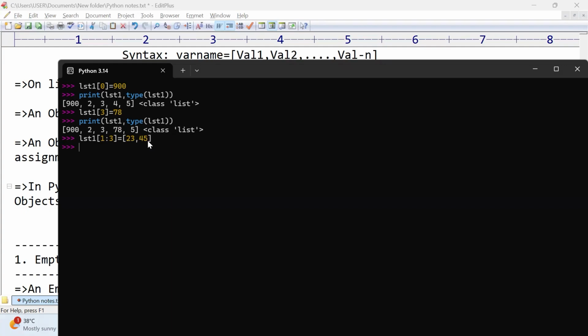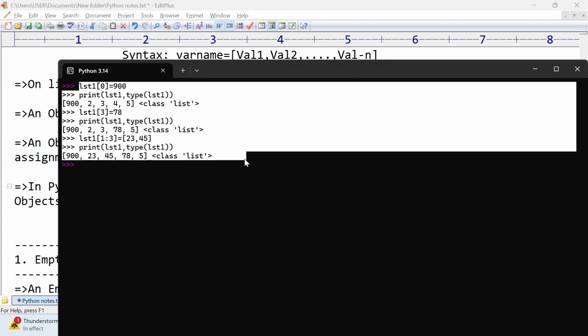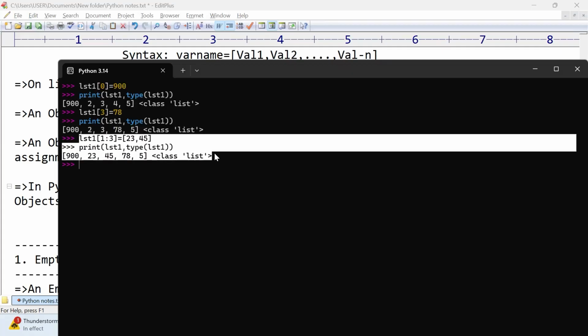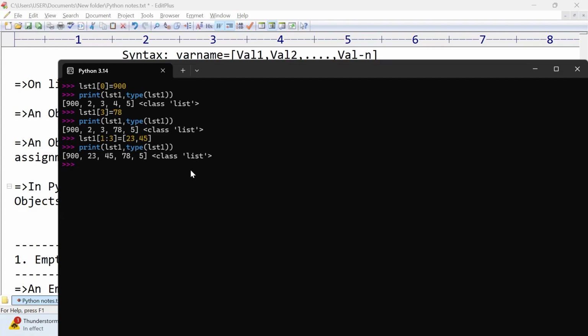Now I'm printing lst1. At index 1, 23 has been updated, and at index 2, 45 has been updated. This is slicing based item assignment. So item assignments can be done in the list data type in two ways: index based and slicing based. Why is list mutable? Because item assignments happen in the list data type within the same memory address.